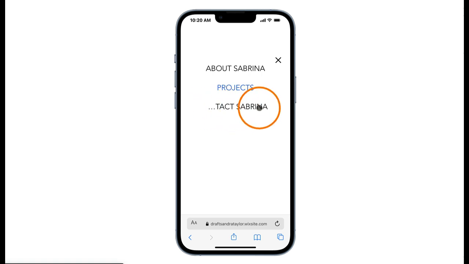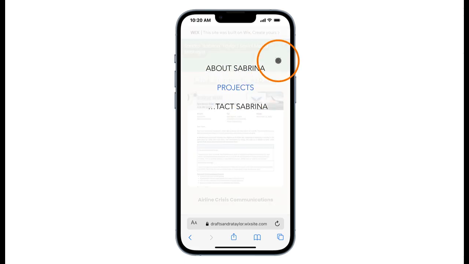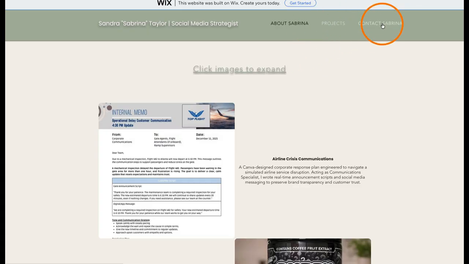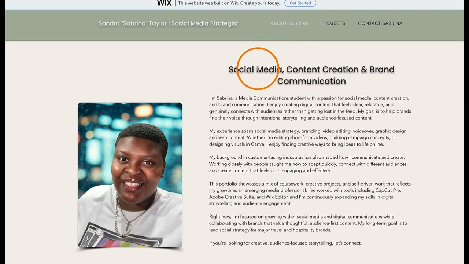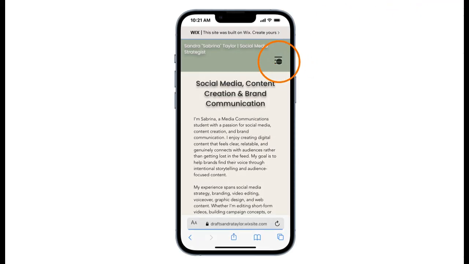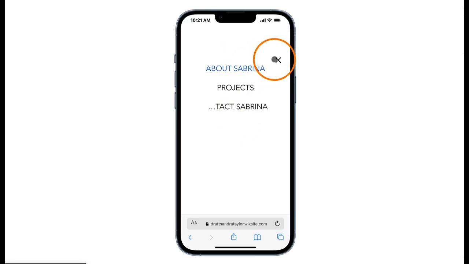All right, so it's not tacked. Typically, we don't have our name there, so you could make that a heading on your page, but not necessarily in your navigation. And what that would look like is when we go to contact, you could say, contact Sabrina, but only have contact up here. About, you just want to be cautious if you're doing that. You could also design this separately and just change it here on your mobile.